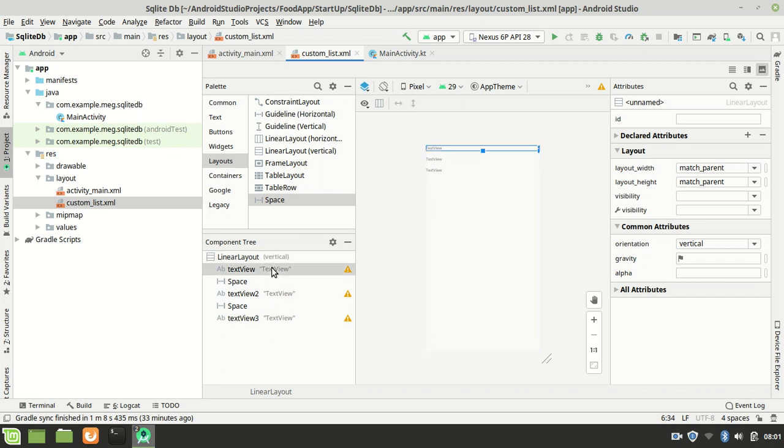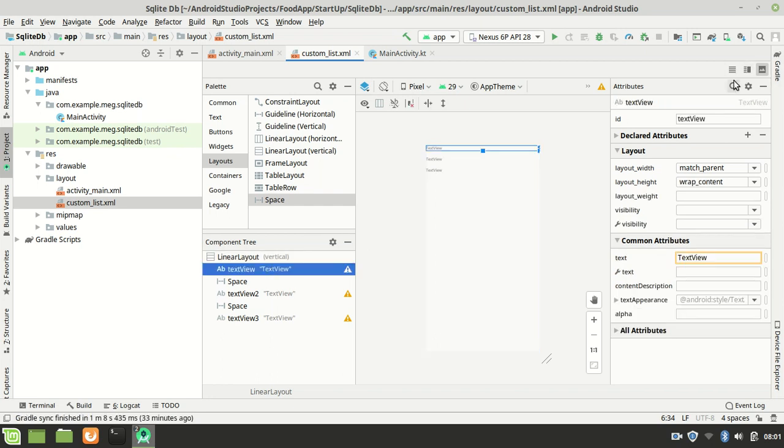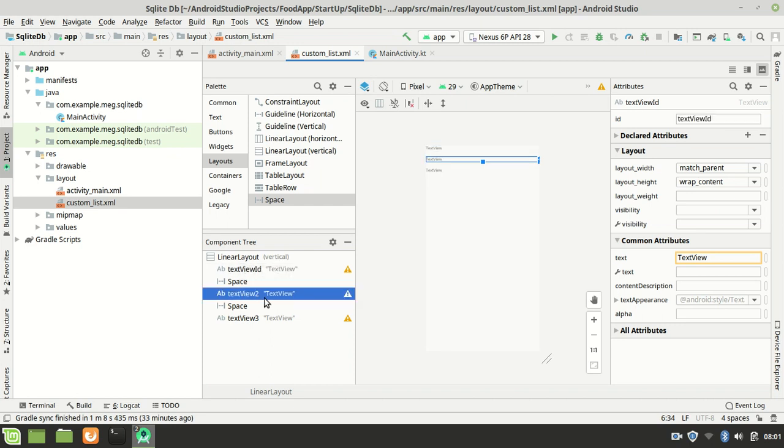Then at the top we can just give it a margin. So the first text view, let it hold for us the ID. We'll just give it an ID, say text view ID, placing ID at the end so that it is different from the others that we have.